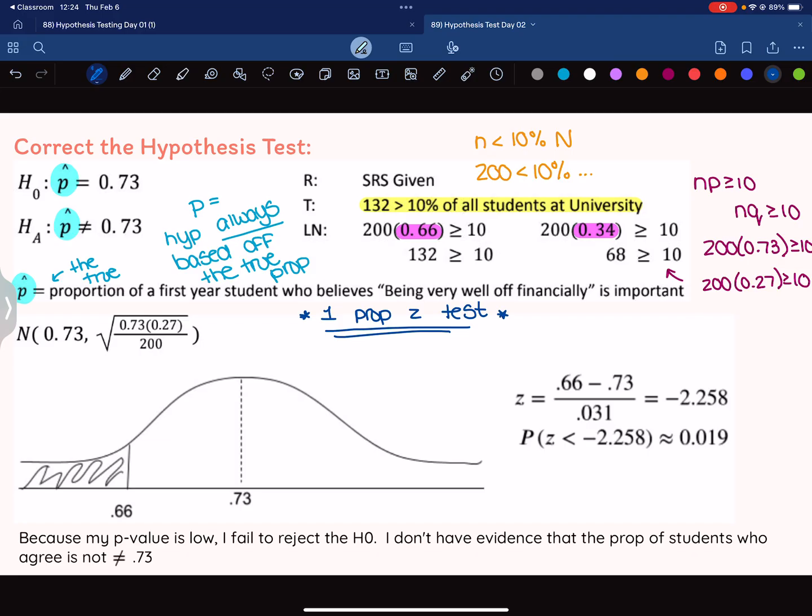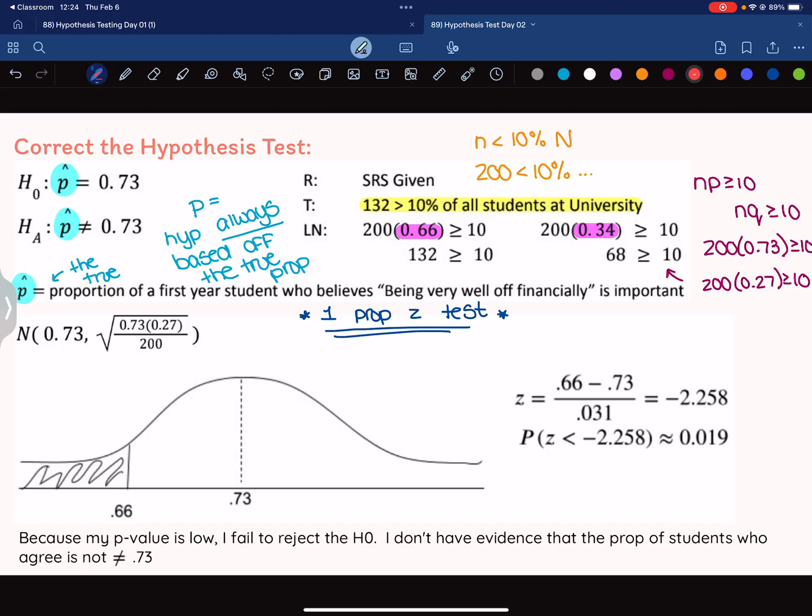Get into the habit now. So while the normal model is labeled, that's great. Very happy about that. There's also another problem here. 0.73 is great. 0.66 is great. But this is an issue we didn't really come into the other day. This not equal to idea, it's been a minute.